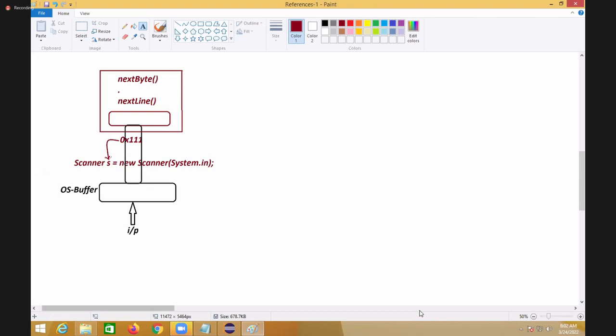It means object is not moved, because object is a memory. How can you move the memory? Memory cannot be moved. So object will have one address. Object reference is moved. Who should know that? Developer should know. Now whenever I say scanner object is passed as parameter, it means address is passed as parameter. Here object is not passed as a parameter. That point you have to catch. Understood this point? So object will be created somewhere.